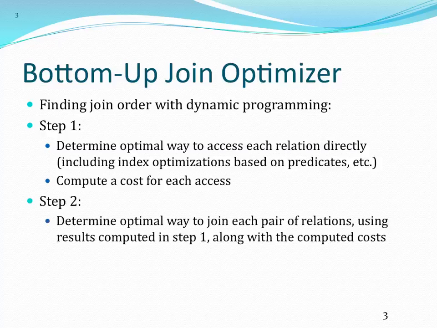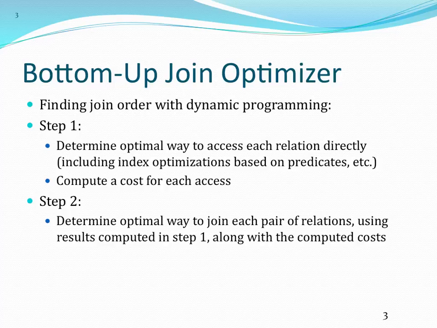join one more table into each thing that you have. So like it says here, you consider every pair of relations, or every pair of tables that could be joined. And you use the cost that you computed in step 1 to figure out what's the best way to compute the join of this pair of things. So if you have these two things, then you say, well, is it better to join them this way, or reverse the order and join them that way? What join algorithm should I use? You figure out the best thing you can do, and then again, you compute the cost and you save it away.